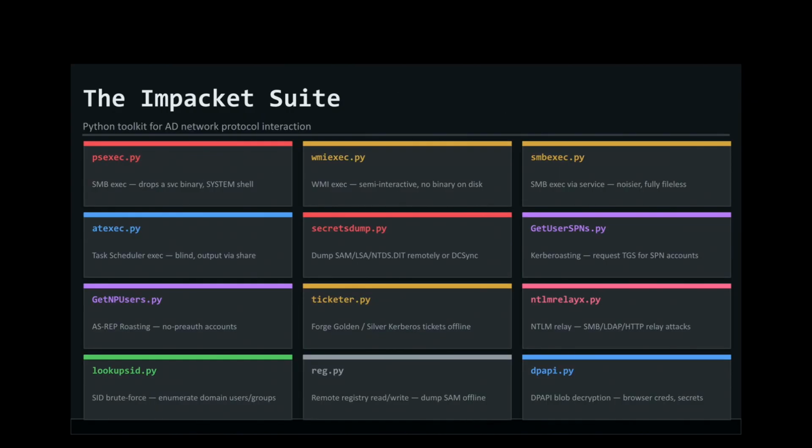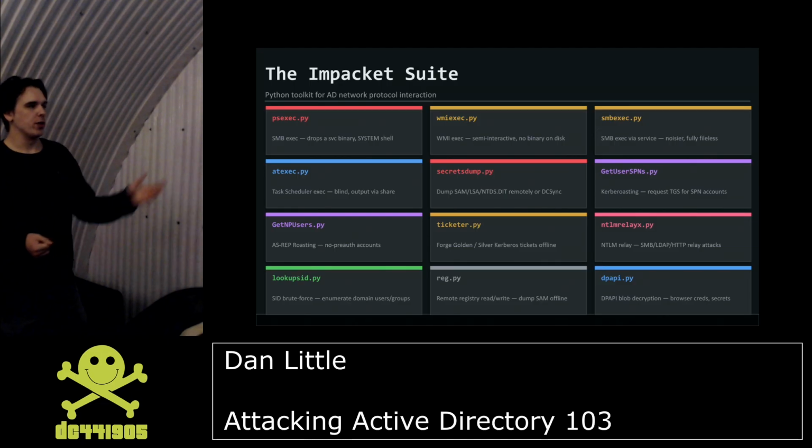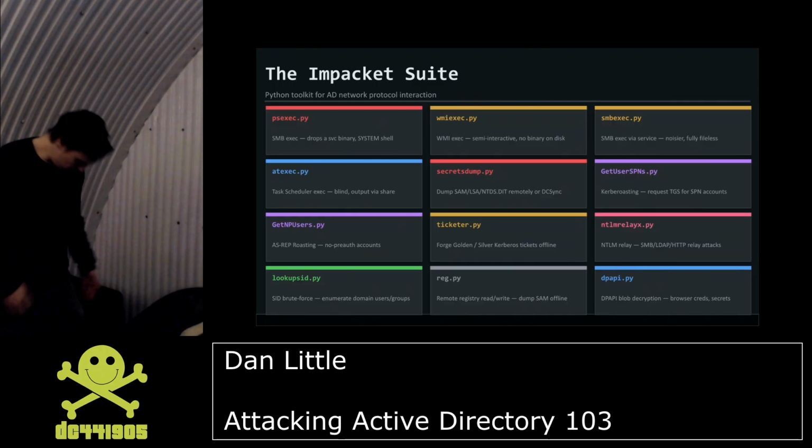Just going to go over the Impacket suite. When I first saw the Impacket suite, I was a bit like, what is everything here? And do I need to learn this all? So I thought I'd put together quite a few tools. I won't go in depth on any, but basically when you're attacking Active Directory, Impacket will be one of your top five tools to use. You can get it on Windows if you've got a Python interpreter.